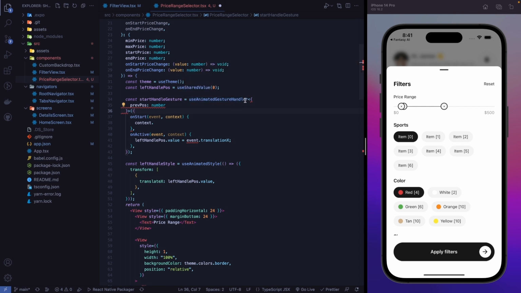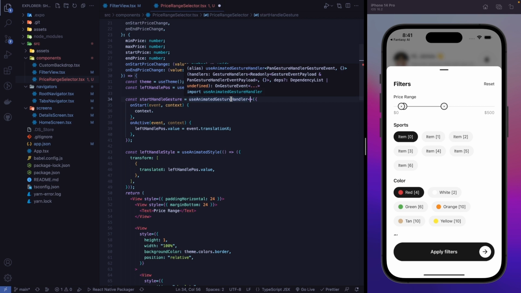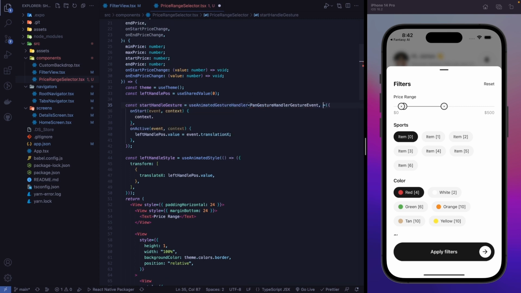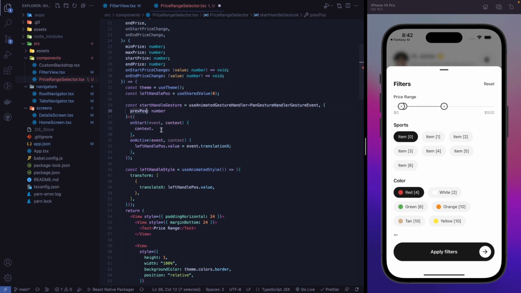Not sure what's wrong. Okay, so let's see, pan gesture handler. We have to add a pan gesture handler event, and then we have to add our previous position there.